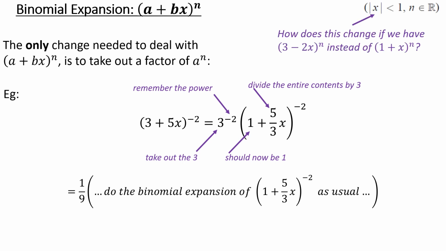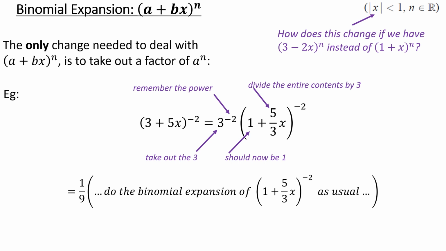A good thing to check is that you understand how you would apply this method when you're asked about the limits of validity. And the thing to notice is that, in fact, having applied this fix, you end up with a problem which is the same type of thing you've dealt with before. So for instance, if we had 1 plus 5/3 x, then 5/3 x is the thing that has to be between 1 and minus 1, which means x itself has to be between 3/5 and minus 3/5.